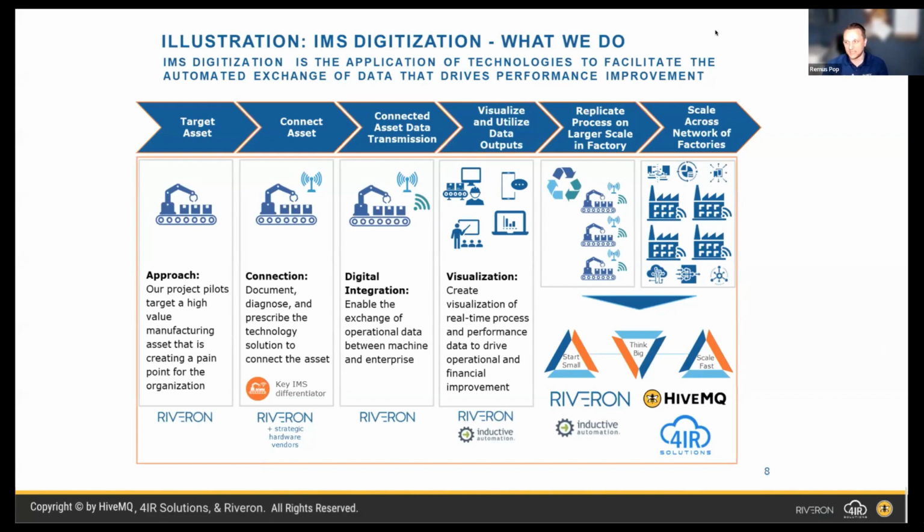Well, what you're going to see shortly is we're going to move that data to HiveMQ, pull it into Ignition, and build some visualization on it. That's ultimately what we want to get to, right? We've got to get the data backbone set. Like Ryan mentioned, we've got to build that highly reliable data backbone, get it into HiveMQ so that we can then rapidly deploy a visualization tool on top of it.